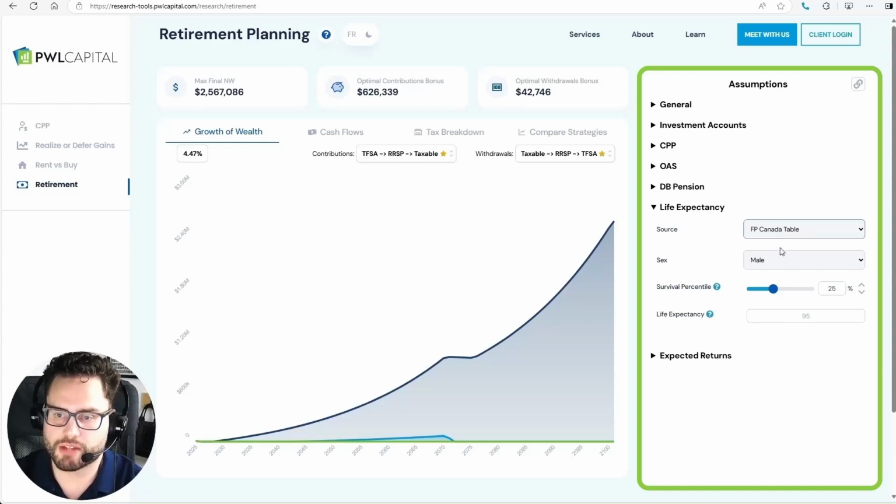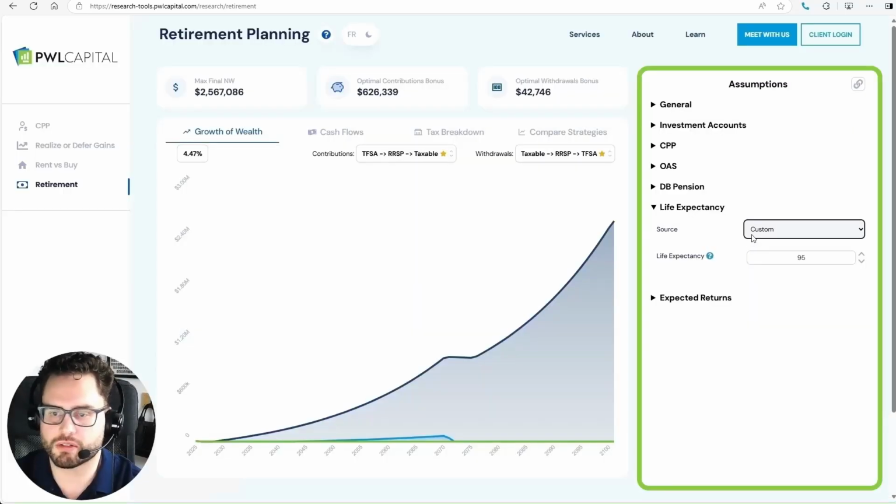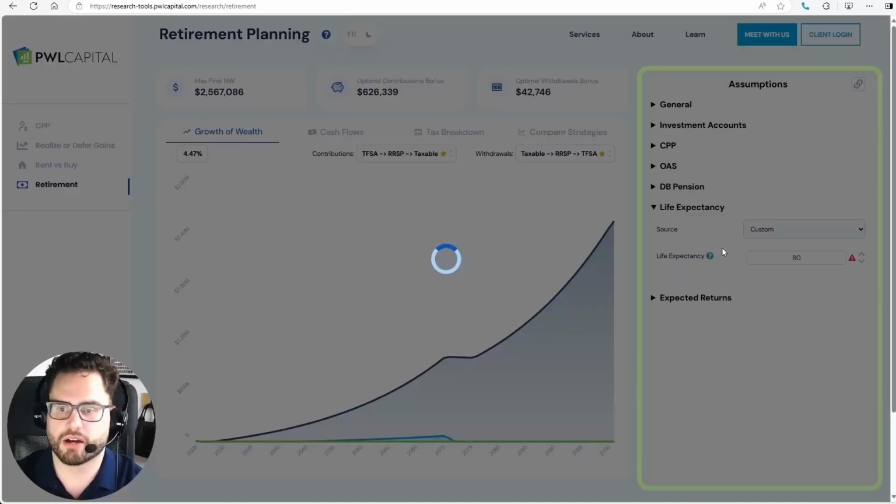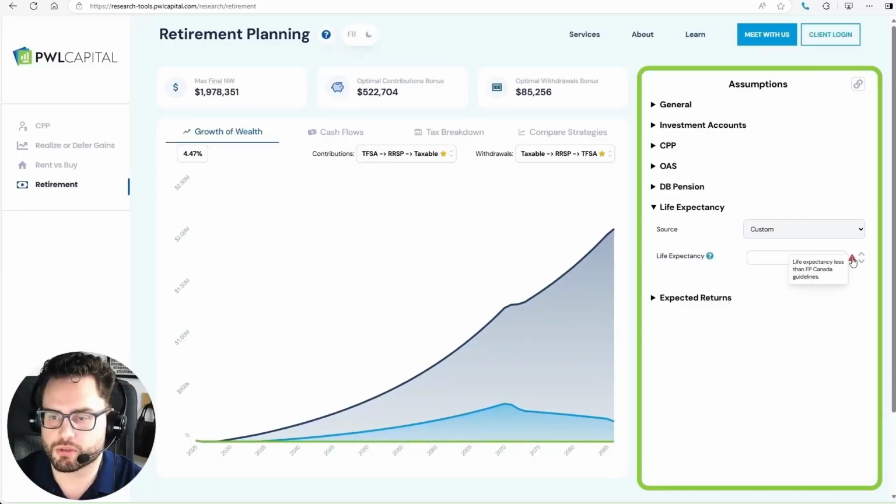Now, if you want to enter in your own custom life expectancy, you can also do that. You could crank this way down if you wanted to, and the tool will show you a warning here. It's saying that the life expectancy that you've entered is less than FP Canada guidelines. So it's up to you and your discretion of what you want to use here.